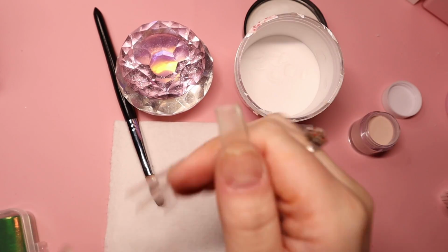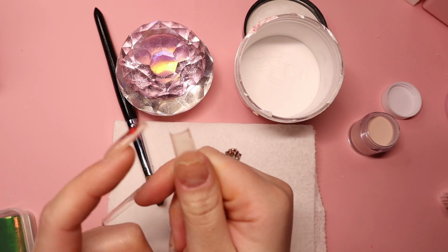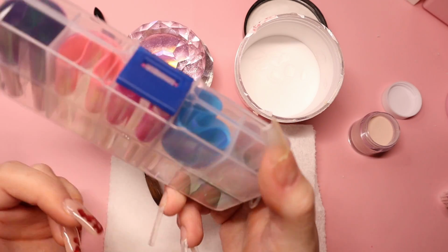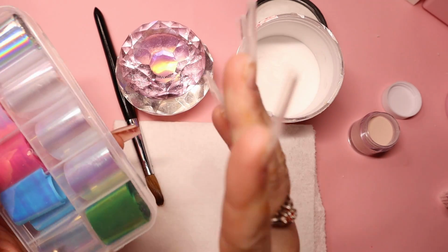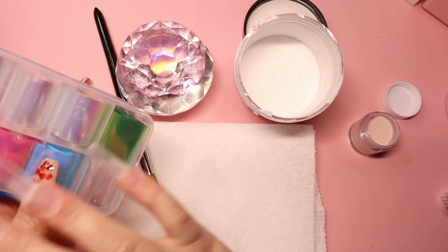Alright guys, so I tried to put two different foils on my thumbnail, and as you guys can see, there's no color on there. I don't know, maybe it's just the foil, maybe it's my foil glue. So I'm going to go ahead and try this off camera a different time.